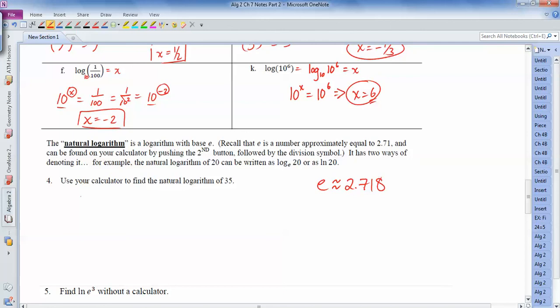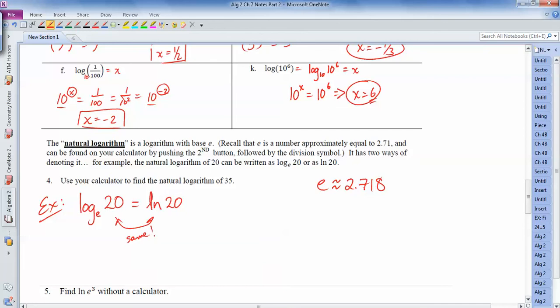If we want to use the calculator to find a logarithm with base e, then we call it the natural logarithm. So if I write log base e of 20, this is an example, not number 4, that's the same thing as saying the natural logarithm of 20. It's such an important number that they give it its own symbol for natural logarithm. That's ln. I think it's for natural logarithm, but the n for some reason comes second. So you can just write ln of 20 like that. These two things mean the same thing.